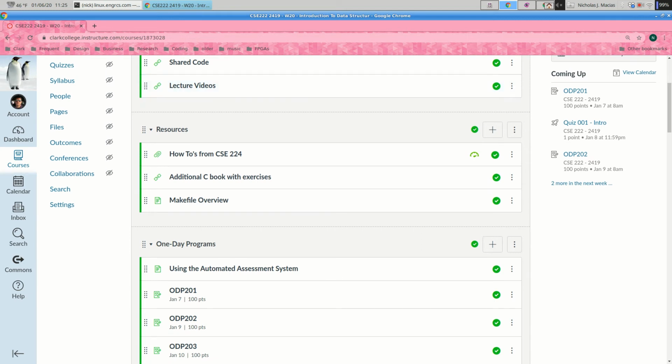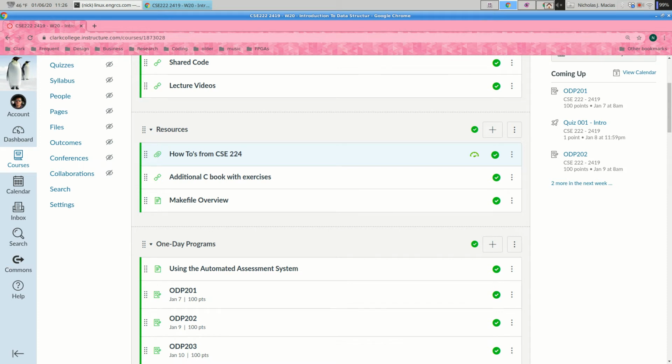All right, resources. So the how-to cheat sheet from 224. This tells you things like how to log into the server, which is different from the CTEC server. It tells you how to set up Git and how to push things over to GitLab. If you're not familiar with these things or if you've forgotten them, either use that or send me an email or come by and see me, and we'll get that squared away quickly. It's just a few pages of basic Linux commands, how to compile, stuff like that.